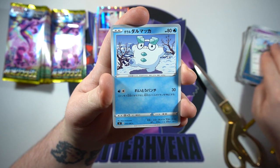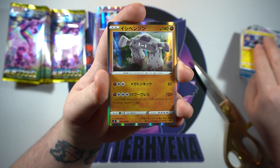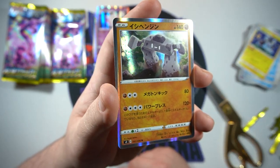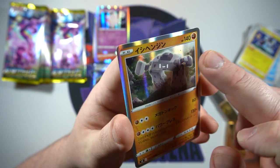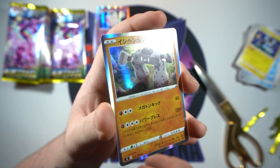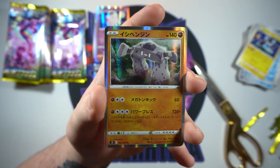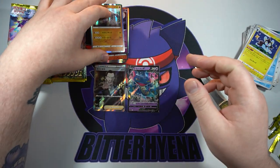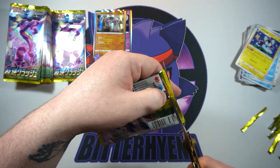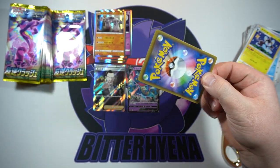I can't remember. I remember I didn't get it right in the last video. There's our next holo. Ooh, we got Stonjourner. I don't think we pulled this one from the first box. I could be wrong. What is that? Oh, that's just part of the card. It looks like it's sticking up though there, that little mark. Very cool card though. I like that. Nice art. But I still can't remember that freaking bird's name now that I'm actually recording it. I remembered when I was editing the last box, but whatever.